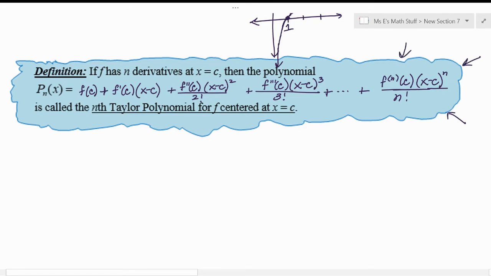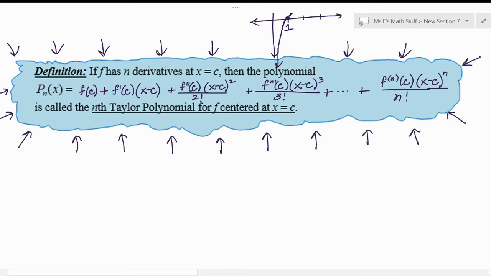Actually, don't have you make a flashcard for the Maclaurin one, which seems a little silly because we actually do the Maclaurin one a little bit more than this one. But notice that if you just replaced all the C's with zeros, you would have the Maclaurin series. So that's why I think it makes sense to just memorize this one. You get a little more bang for your buck with this one.